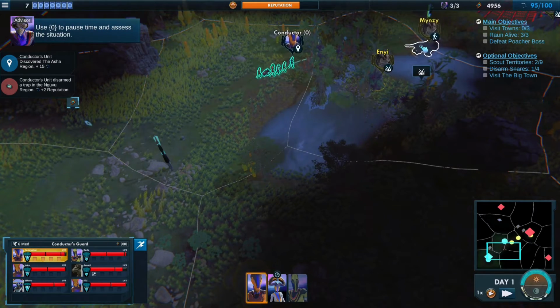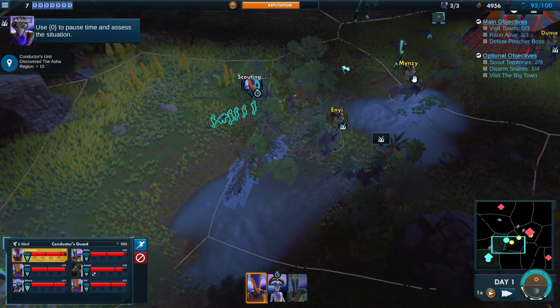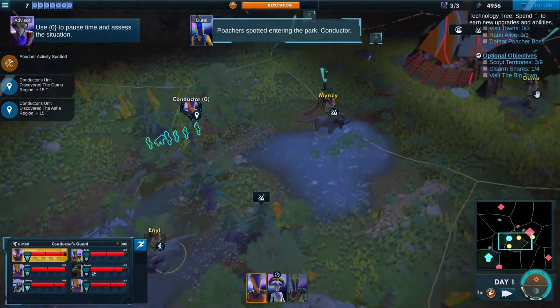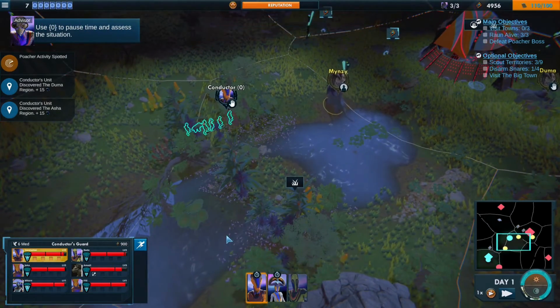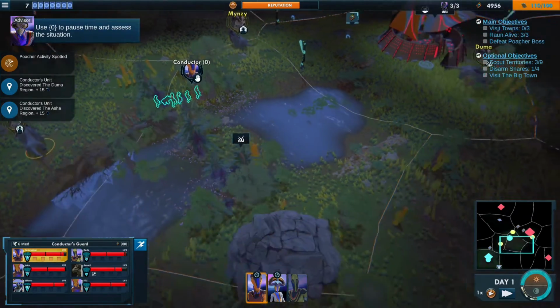Oh, they're not poachers. They're the Rowan. They're the ones that we need to keep safe. Never mind. But yeah, so I'm going to try and show you a battle. So what I'll do is I will run around, and when we get into a battle, we will fade in, and I will explain how the battle system works.